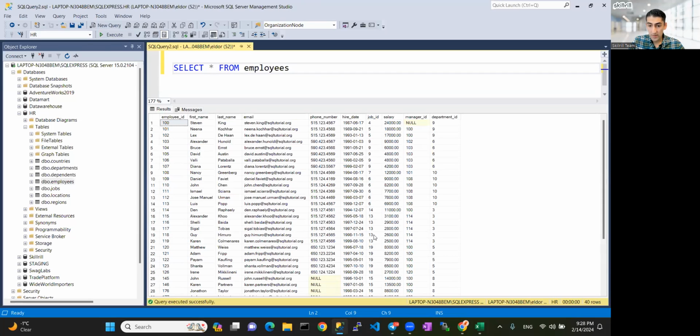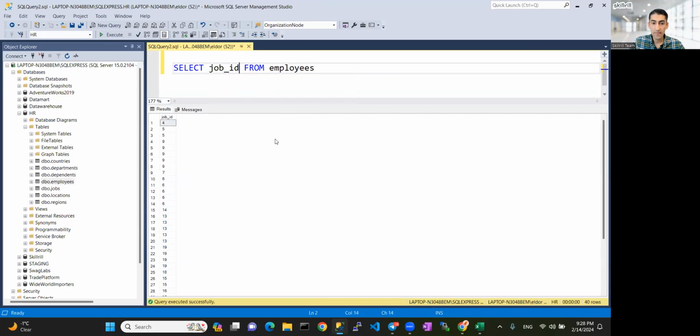Another column here would be the job IDs as well. You see that? If I select all the job IDs, you would see that there's a repetition again, there are some duplicates. But if I put distinct here, select distinct job ID from employees and then run, you would see that it looks like there are 19 job IDs, right? So there are 19 different job positions in the organization. So there's developers or business analysts, there's a manager, there's a vice president, QA analyst, QA engineer, and so on, right? That would be the job titles. Every title would have an ID, like a unique identifier. That's what the ID means.